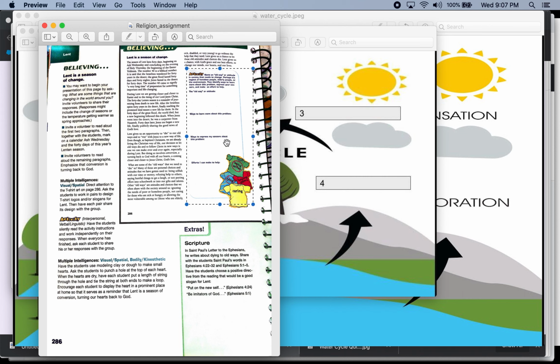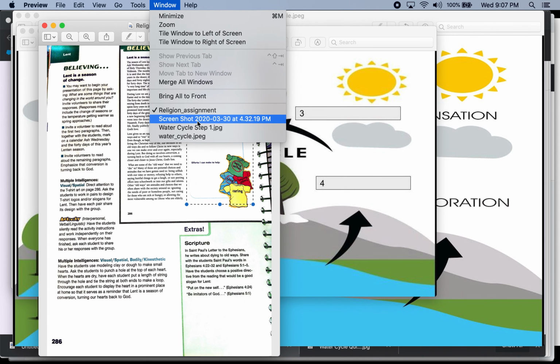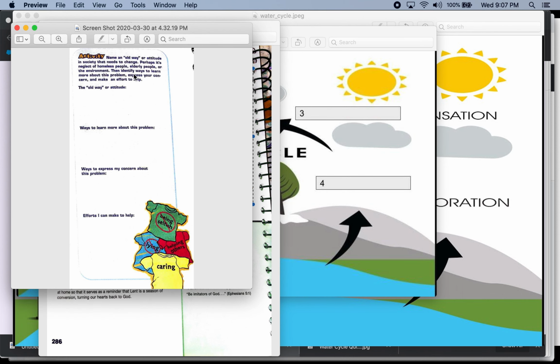So I'm on a Macintosh and I could easily take a snapshot of this. It's also very easy to do on a PC. There's a tool called Snippet that would allow you to do that. And I'm going to show you what that's going to look like if I did it here. So here we have a snapshot of just the piece where we want to turn this into an assignment that we can hand out, again, assign in Google Classroom.